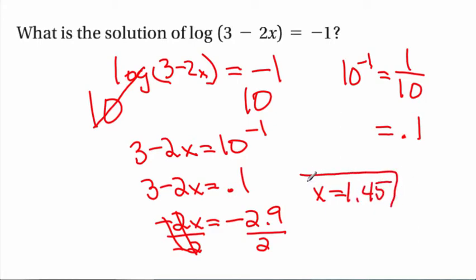It is 1.45. Also, typically I don't like decimal answers, but we were forced into a decimal here when we did 10 to the negative 1 equals 0.1, so just run with it. We can't avoid a decimal. We could have done 1/10 and subtracted 3, but then we would have dealt with a lot of fraction stuff. And I think that would have taken the focus away from how you solve a log to how you work with fractions. So the decimal's fine there.